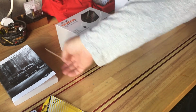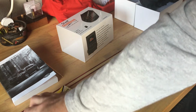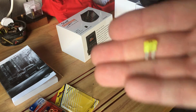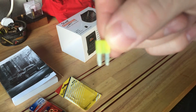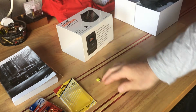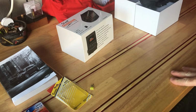So we were able to locate the fuse box, and we were then able to pull a fuse, did it on the engine as well, to discover the actual fuse type. And in fact it is micro 2, also known as ATR, and I believe these are a new type of fuse. So they were not so easy to find. For us, it was an AutoZone that had them. O'Reilly's didn't have them. Walmart didn't have them. So little things. And when we did the add a tap, we also had to go out and find some grounds, a little higher end grounds, so that we could find the right post to actually ground that on.